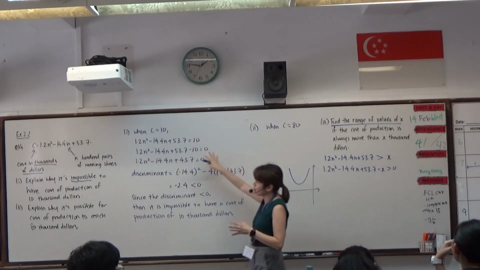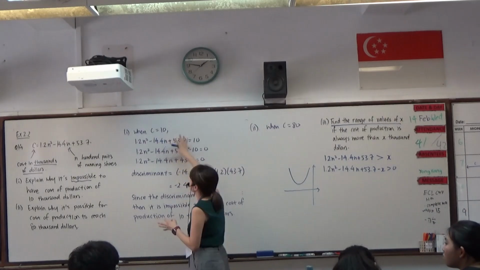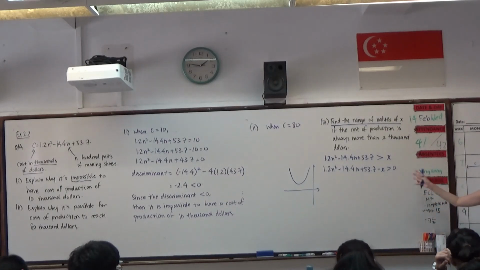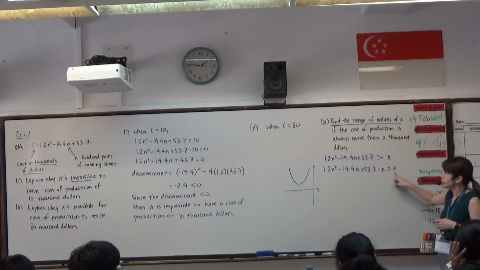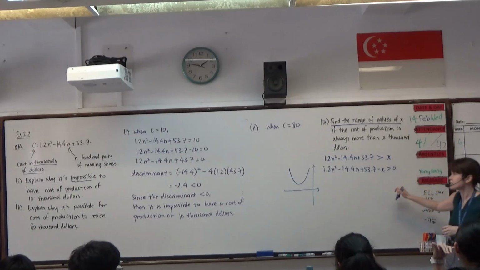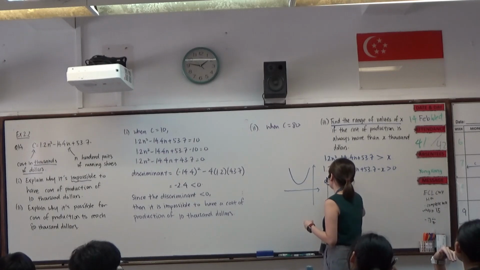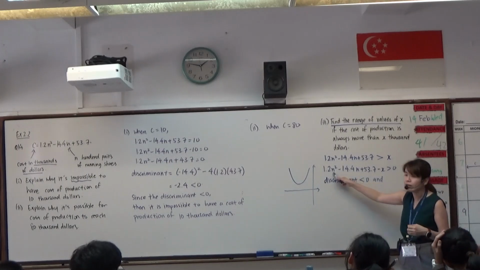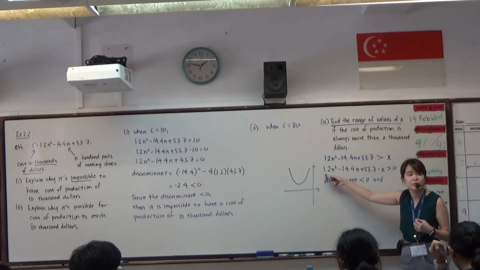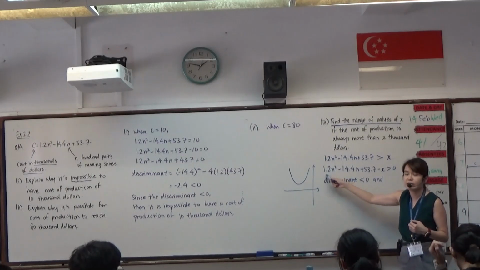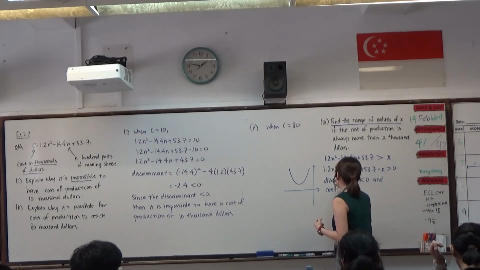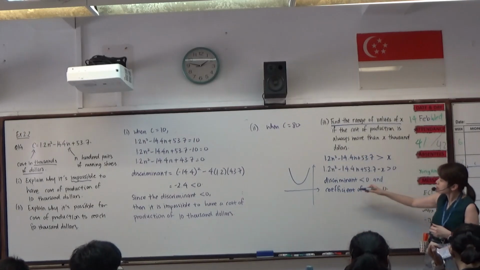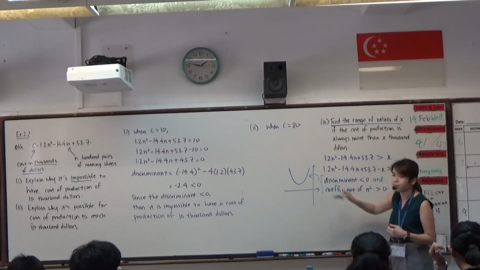So x is no different from your part 1 and part 2, whereby x is 10 in this case, and then in part 2 x is 80. That is what the question is trying to draw reference, trying to distinguish itself from part 1 and part 2. So with that understanding, we are expecting that the discriminant to be less than 0 and the coefficient of n squared, in this case, must be positive, which we can also clearly see that it is positive already. And coefficient of n squared must be more than 0. Okay, these two things must happen in order for us to get this shape.